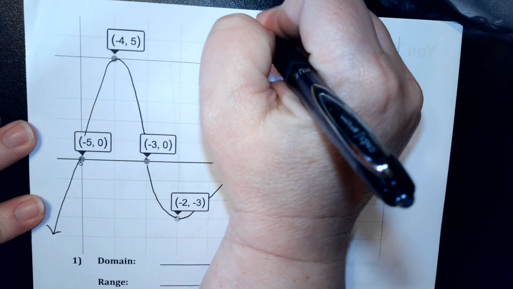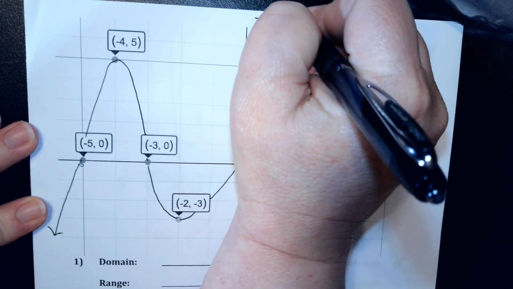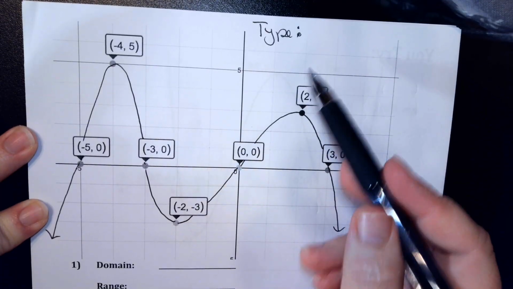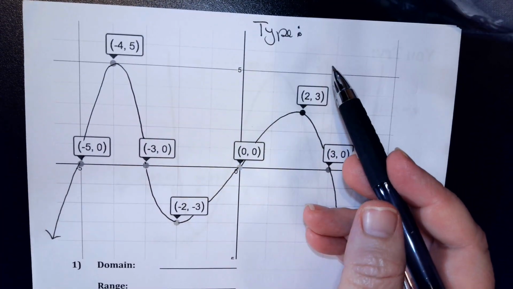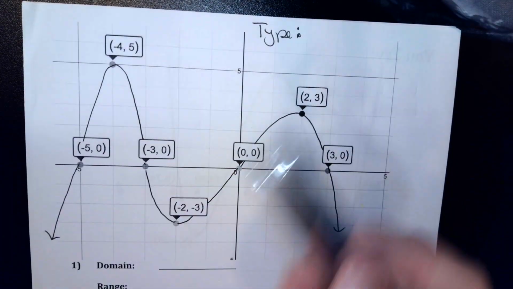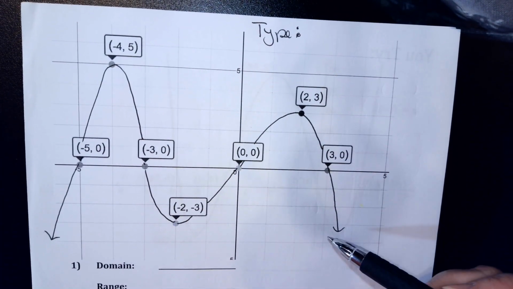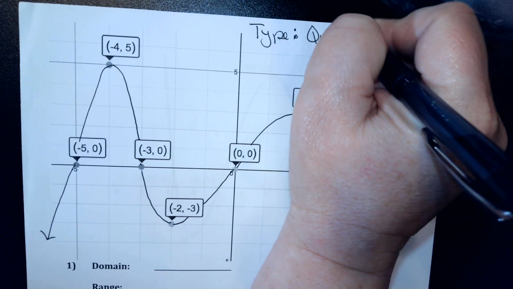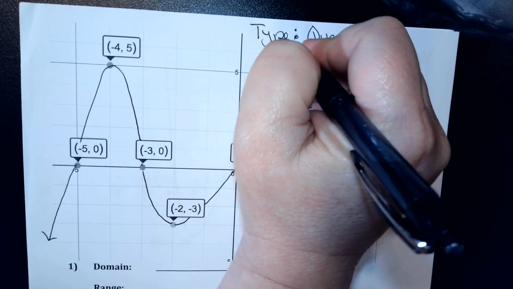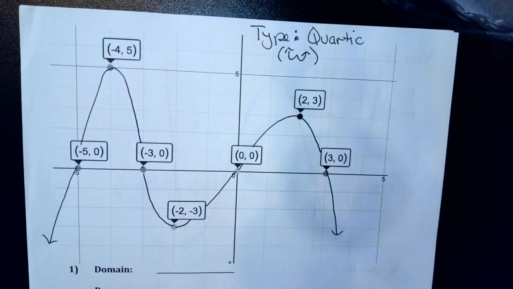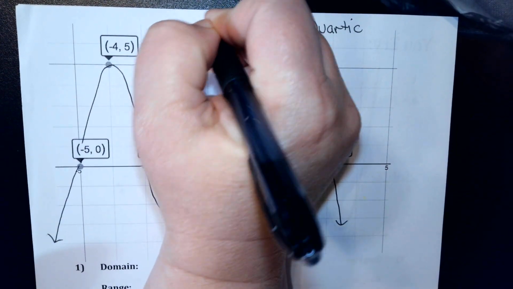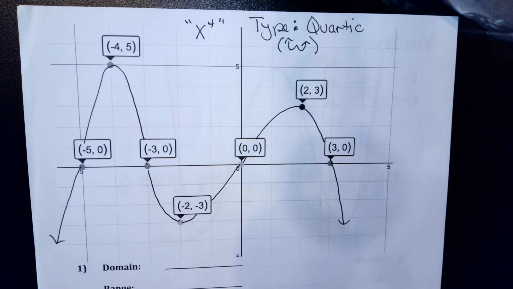The first thing we're going to look at is, what type of function is this? It's not a squiggly line, it's not a parabola, it's not a straight line. So I know it's not linear, it's not quadratic, and it's not cubic. What it is is this W shape. When you have that W shape, it is going to be a quartic. Whether that W is opening up or opening down, it's going to be a quartic. That means your highest exponent, if you have the equation, would be an x to the 4th.